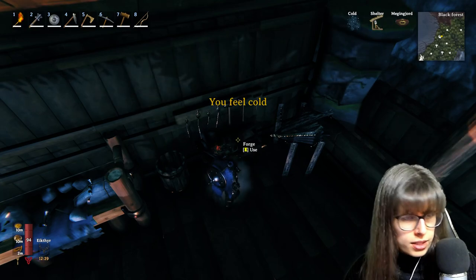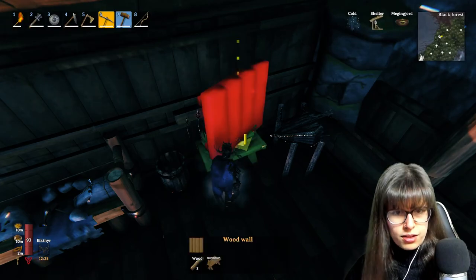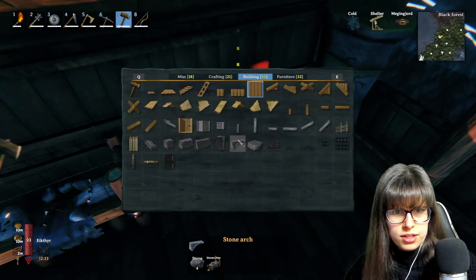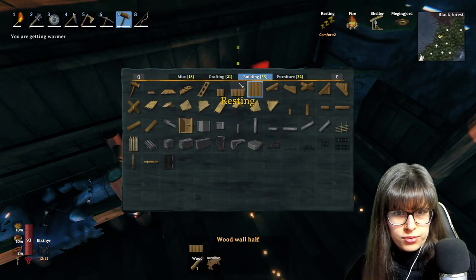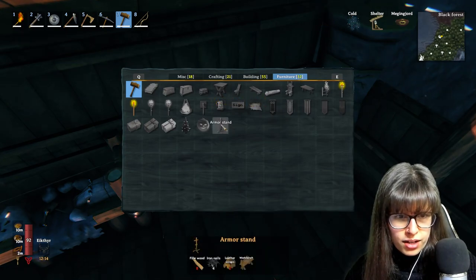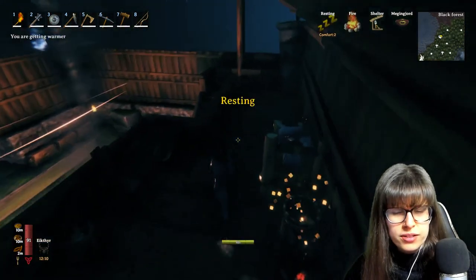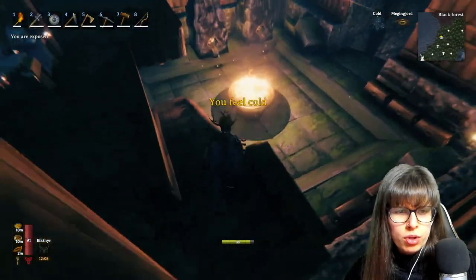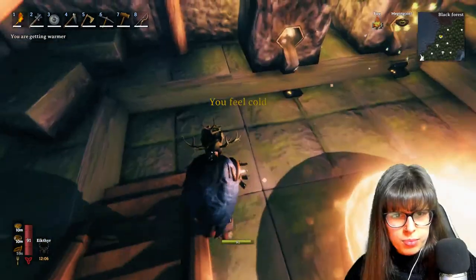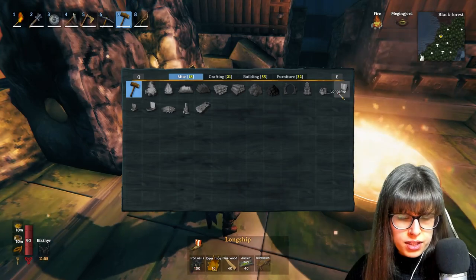I feel cold. It doesn't tell me. I thought it was going to say you can now make this, but I guess not. Okay, let me just have a look. What do I actually need iron nails for? Oh wait, I guess I have already made iron nails because I have an armor stand. All right, I take it back. I've already made iron nails. Never mind. I forgot. All right. Well, what do I need for the big boat, then? 100 iron nails, deer hide, firewood, and ancient bark.